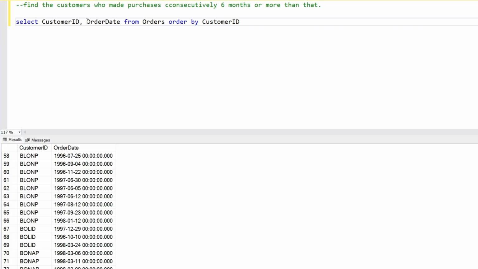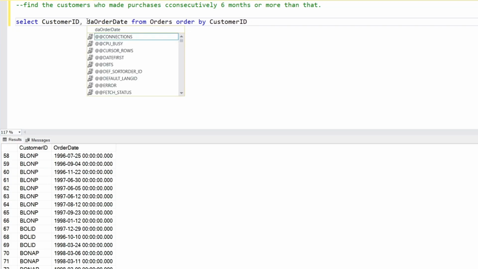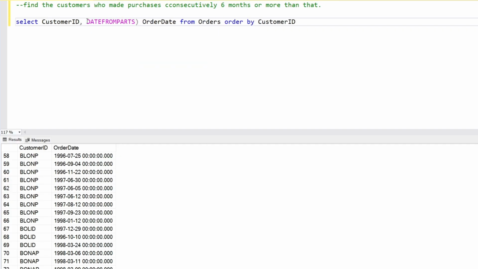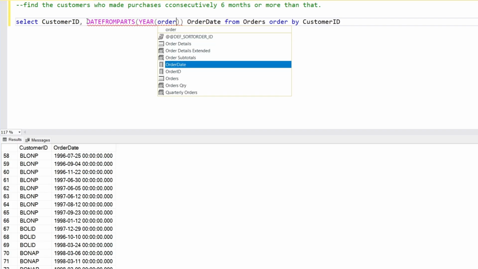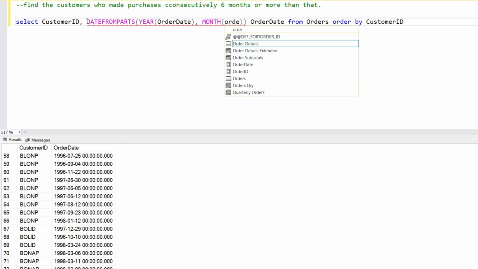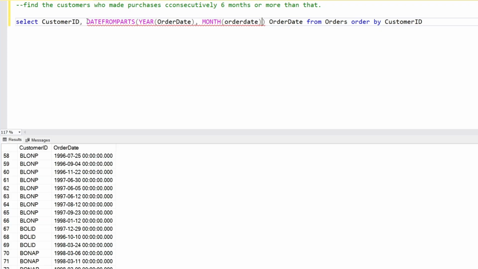So what we're going to do here is use the function DATEFROMPARTS. First we'll extract the year from the order date column. Then we'll extract the month from the order date.